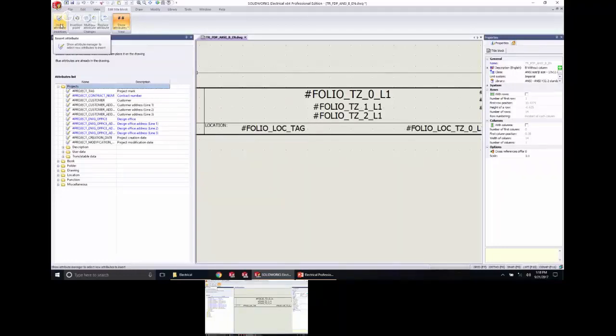So again, if you guys are importing from a DWG format, you could assign those attributes to these existing attributes. And you're going to want to do that, because otherwise every time you do something, you're going to have to manually type it in, which you definitely don't want to do.